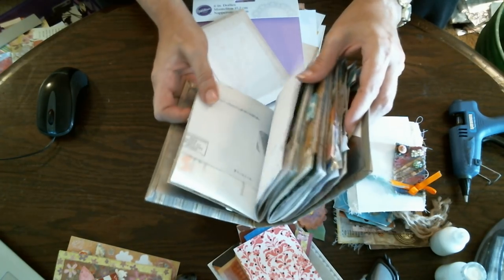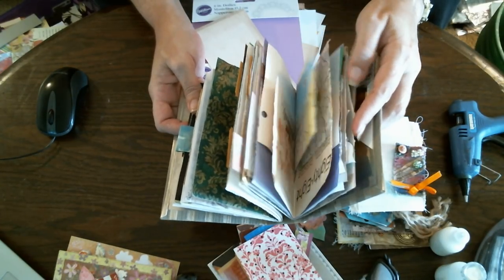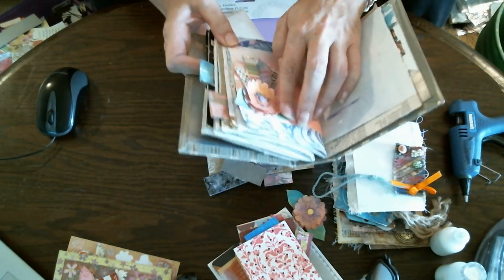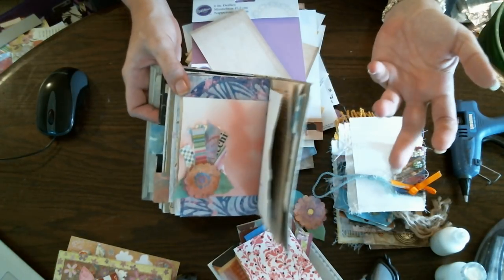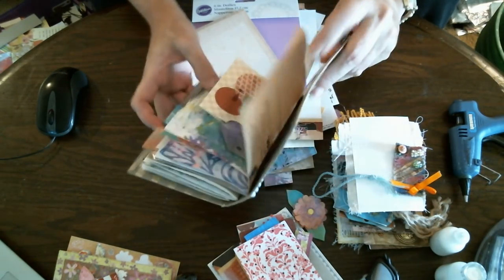We didn't get too far into the decorating because how you want to make your journal look is an individual process. You're not going to decorate yours to look like mine. I'm not going to decorate mine to look like yours because it's an individual thing. It's individual tastes and things like that.